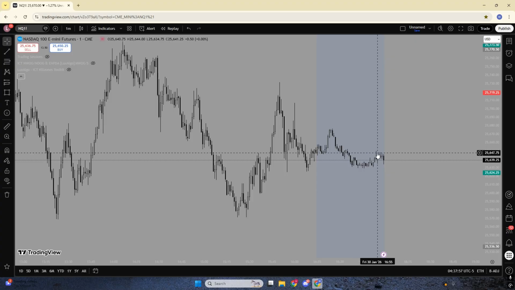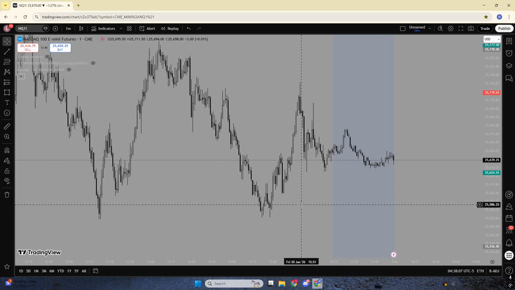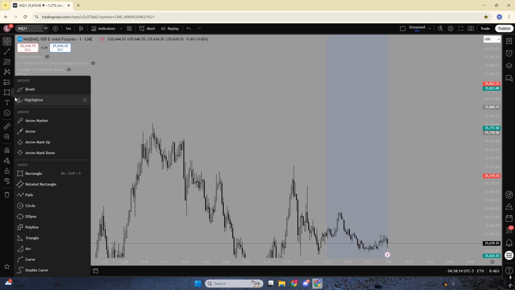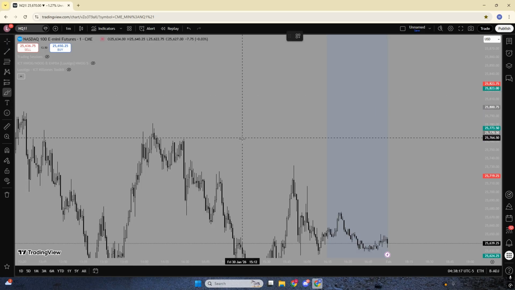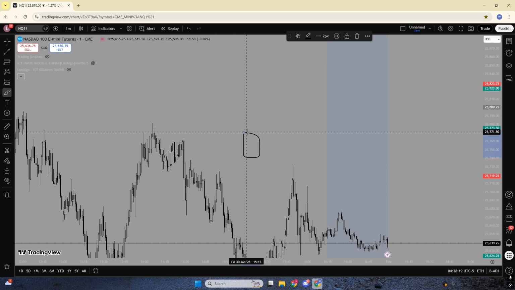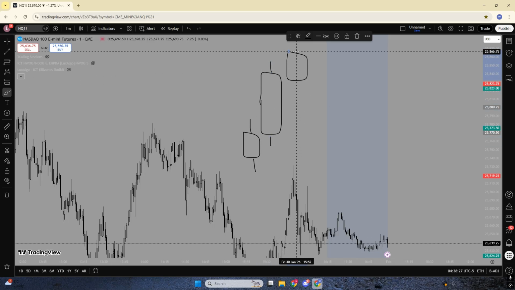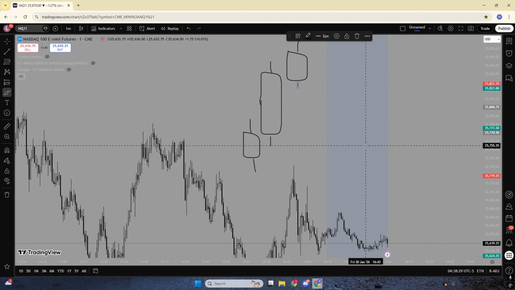Last time we talked about liquidity sweeps, and today we're going to be talking about something called a fair value gap. Alright, let's get into it. What is a fair value gap? A fair value gap, to keep it in simple terms, is a three candle pattern, right? Hold on, let me draw out three candles. Okay, so a fair value gap, three candle pattern, right?